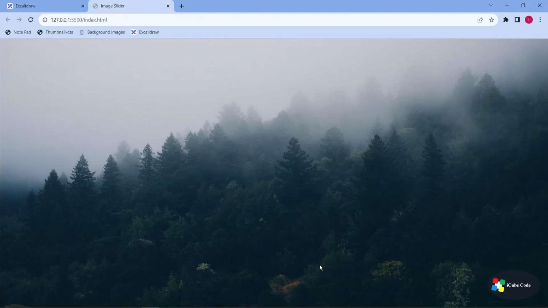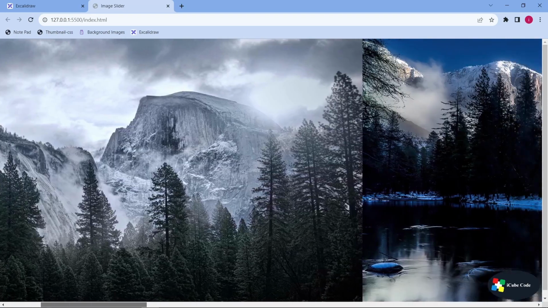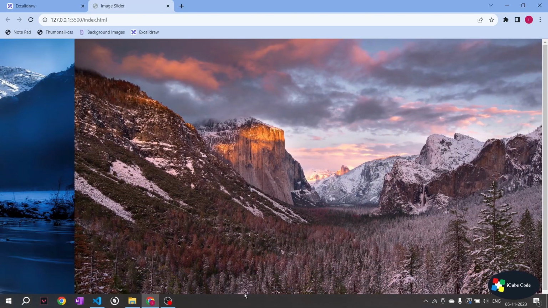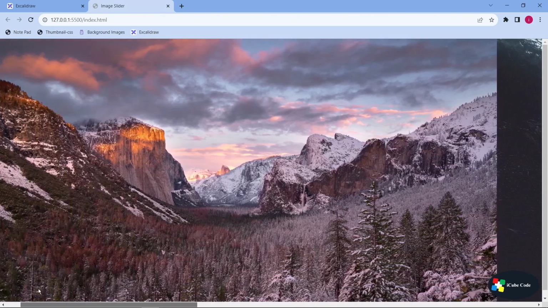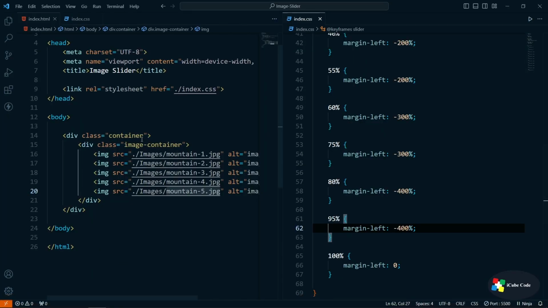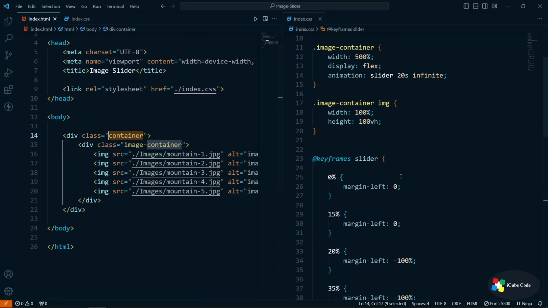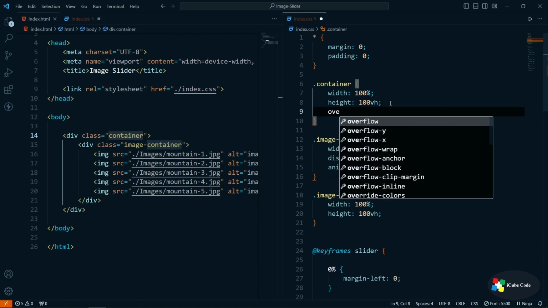And now you see again there is an issue which we are getting. In the bottom you see this sliding, the manual slider is still coming. This I don't want to get. So how we can remove this sliding is using the overflow property on the container. So we have container, let's go there. Here what I'll do is I'll say overflow hidden.